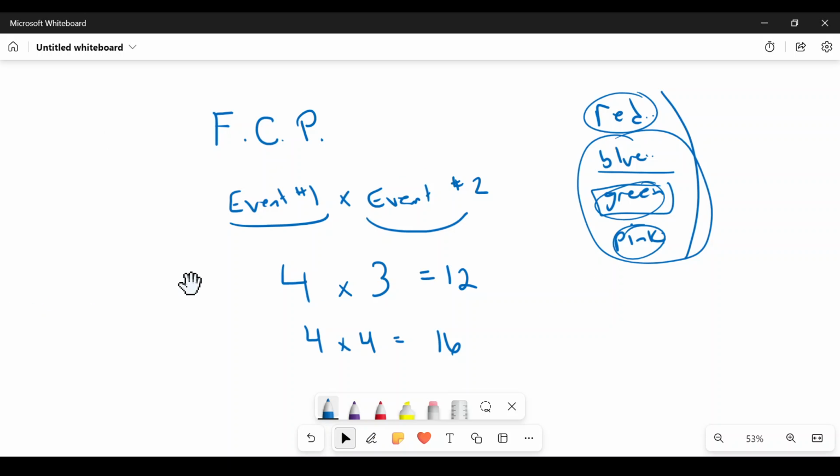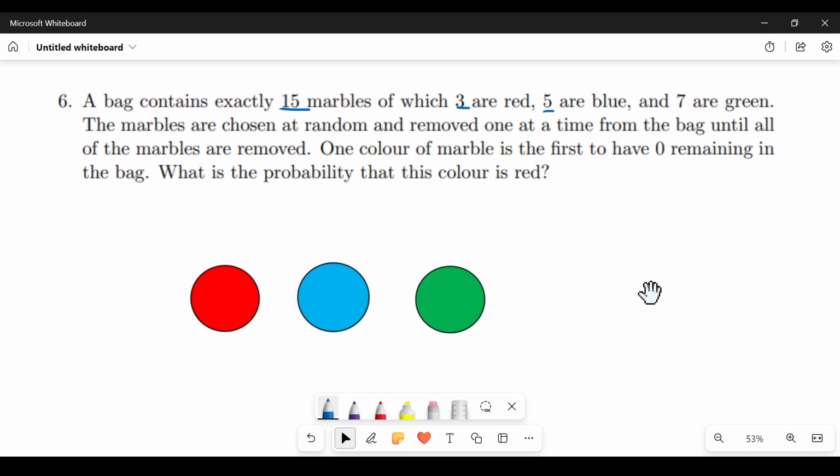So if we go back to this question, first of all, when I draw the first marble, am I replacing it? No, I'm removing it and it stays out, because otherwise there would always be 15 marbles, and at no point would any of the marbles be exhausted, right? Like I'd never take the last red if I'm always putting marbles back. So I have 15 events to do because I'm going to draw 15 marbles.